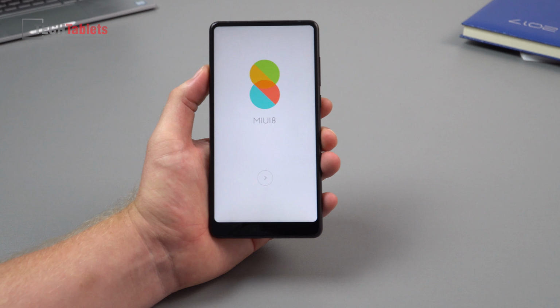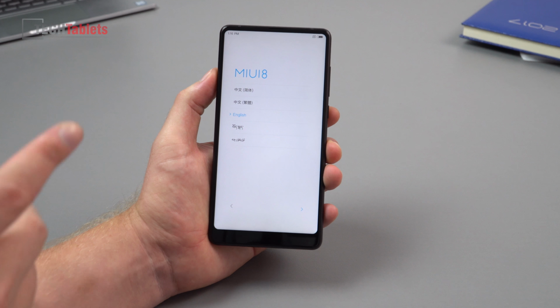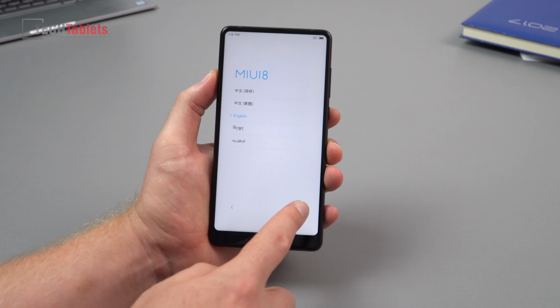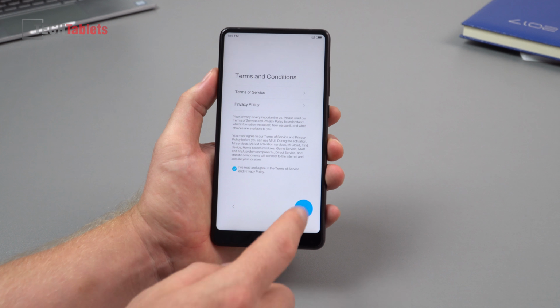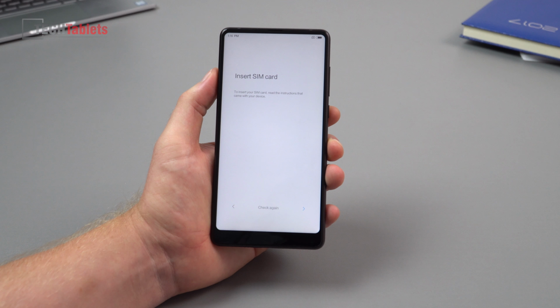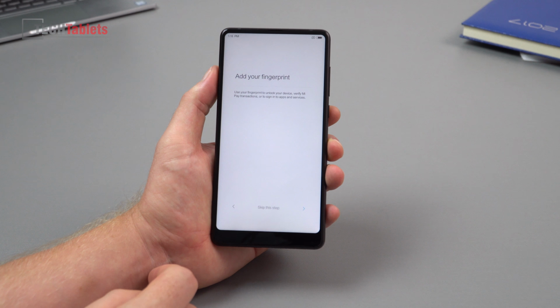So MIUI 8, half expected this because MIUI 9 is still in beta. So we have English or Chinese options, and Tibetan, I think some other languages there, but not a multi-language ROM. So I'll just skip ahead from this part and get right into it. So I think there are a few reviews saying it came with MIUI 9. Not yet, but later on it will.